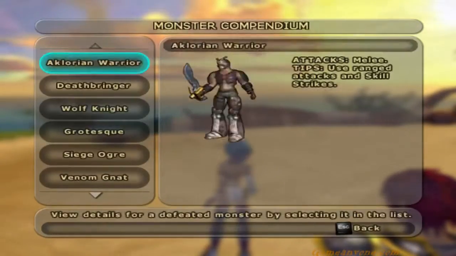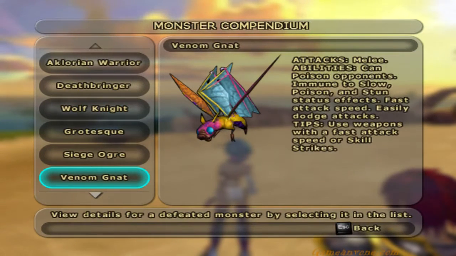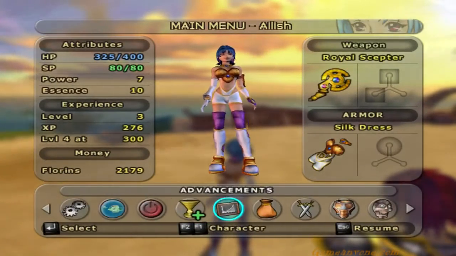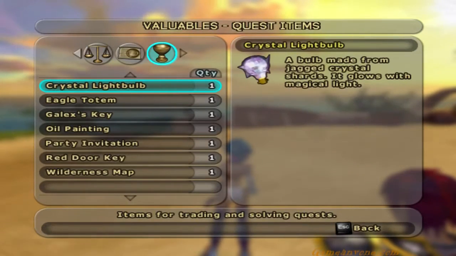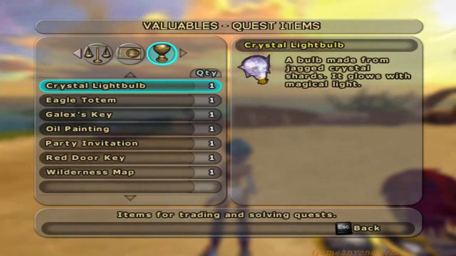quest log, compendium, ooh, monster compendium. We'll also go to the Venom Gnat, use weapons with fast attack speed or skill strikes. Yep, aquatic shell, attack them from behind to avoid their claw or use ranged weapons. Understandable. Jagged Edge Scroll, yeah, we all know about that. Crystal Light Bulb, blah, blah, blah.